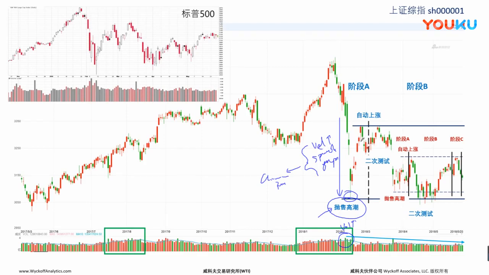The next action is to the upside, the rally, the automatic rally. It has the qualities of a change of character relative to the move to the downside. Therefore, it suggests that we are going to be in some kind of trading range. Now, what's interesting about this rally is that it comes from the area where institutions might see some kind of short-term value, and they are buyers relative to where the price has been before.